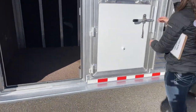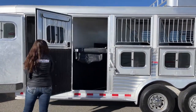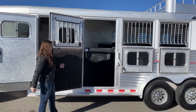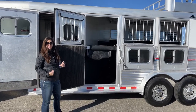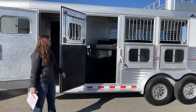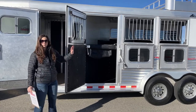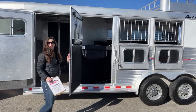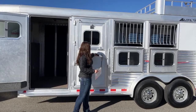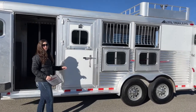On this first stall you do have an escape door — it opens up just in case you need it. If you've got a horse that's kind of spooky and you need to get in there, shut the divider, and jump out real quick. What I really like doing with my personal trailer is using this more as a storage stall than for horses, because most of the time I'm only hauling two instead of three. So I'll put my hay in there, my muck bucket, my pitchfork, stuff like that — stored in this first stall with access from outside the trailer. Say the horses are still loaded up; you're not having to unload them to get stuff out, you can just go in right here.